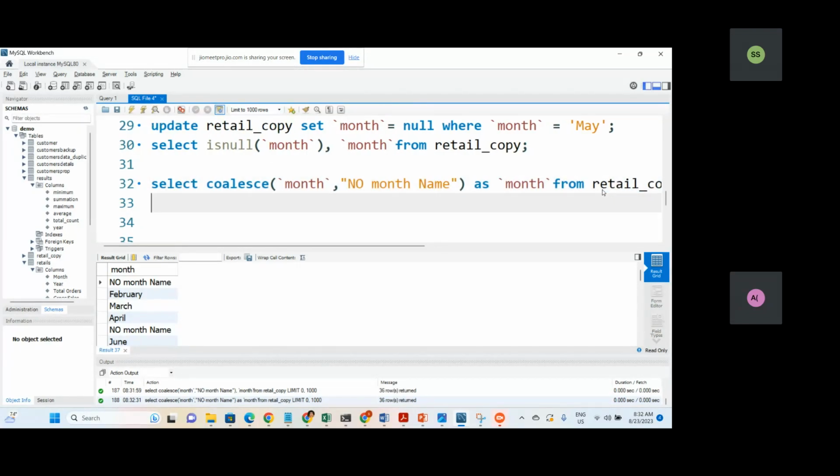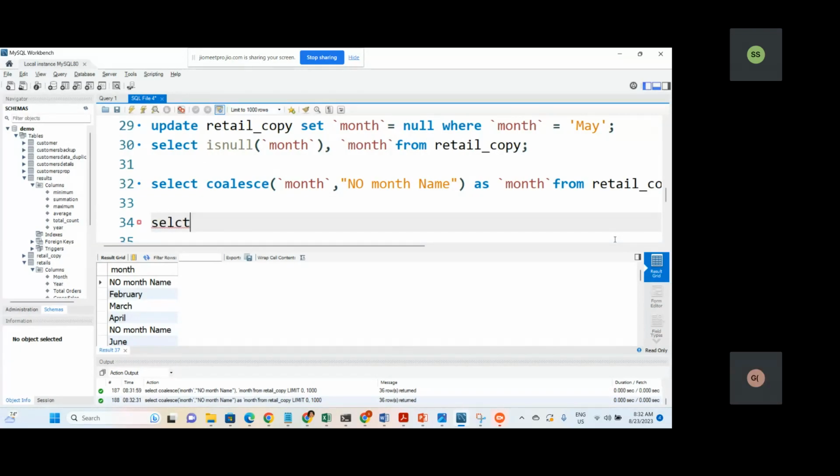And finally, NOT NULL. So in the NOT NULL function, we'll see what it does.